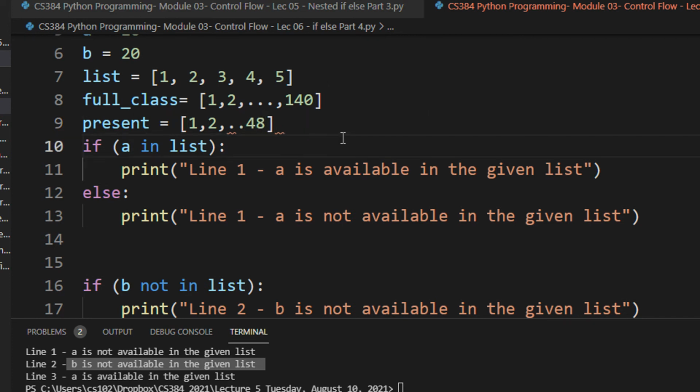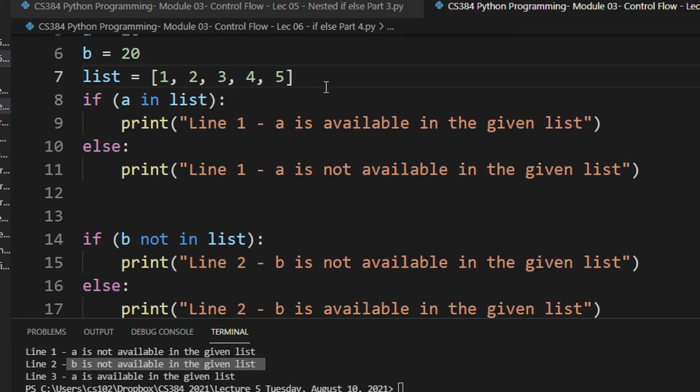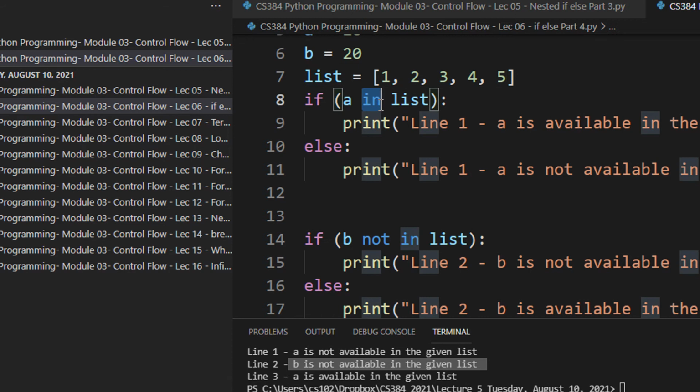These are the present class today. So what I can do, I can write a for loop that we will see later on, and check whether this particular element is there in the full class. Once I have checked all these elements, the remaining elements will be marked as absent, right? So this is the use of list and the use of in and not in.